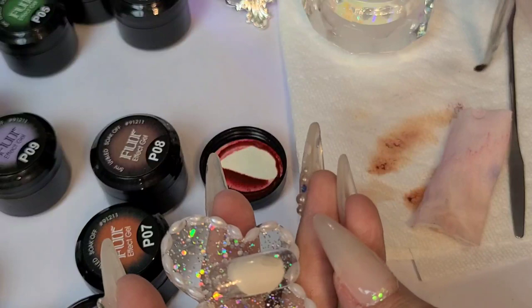Still a smidge of texture, but not that good. Like I said. I don't know why I'm saying that like 7 times. You start realizing you repeat your words a lot when you record yourself. This one here. Yeah, I think it was this one. Yeah, you see it's a bit thicker. I don't know, guys. I don't know what to tell you.